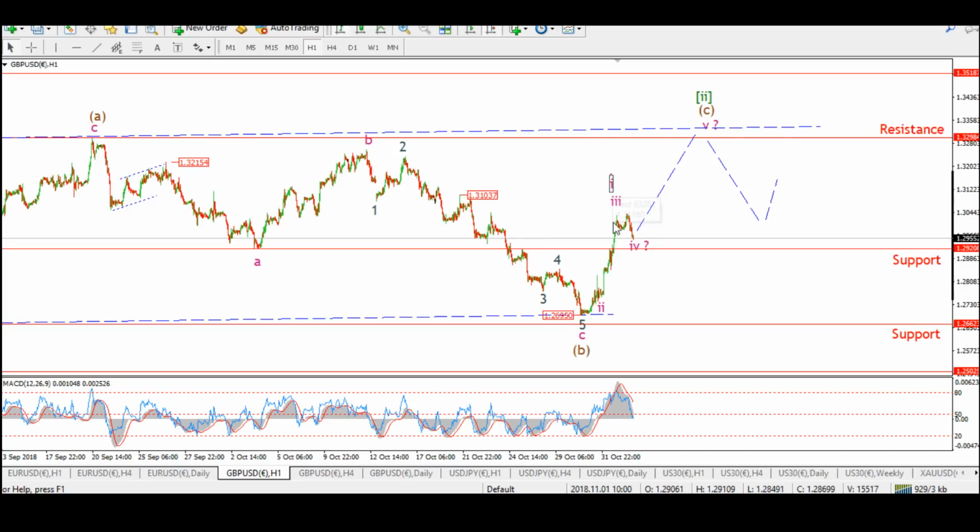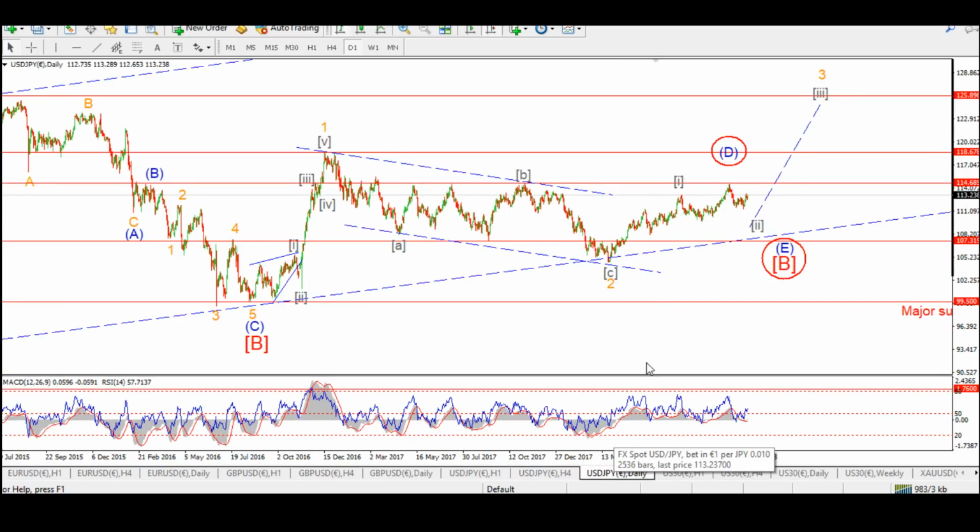push wave 1 up higher here into Thursday's high and mark this expanded flat as wave 2, well then, if that's the case, then we'll push higher, probably up into 135s before this C wave and wave 2 completes. But for now, I'll try and be, let's say, on the more reserved end of this, and we'll look for a push into the resistance level there, 133. Okay, so that's pound dollar completed.